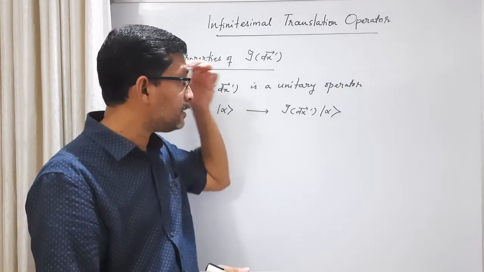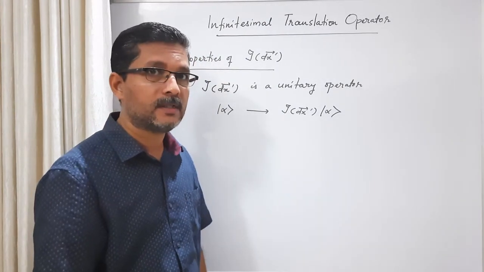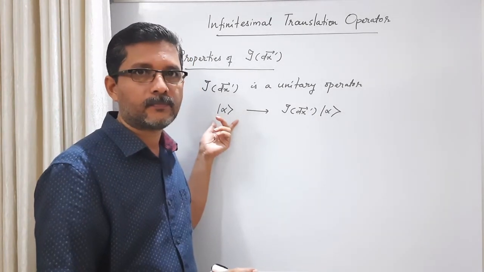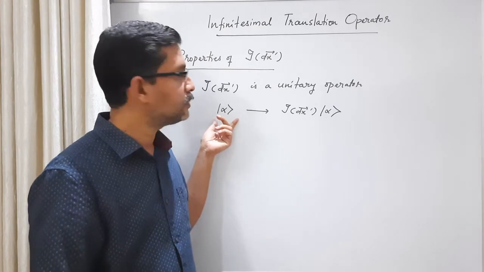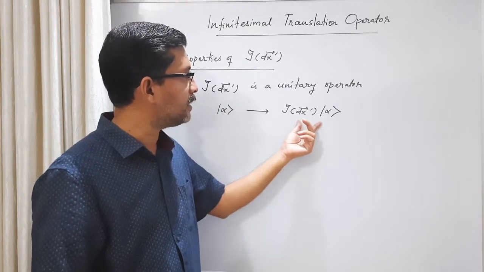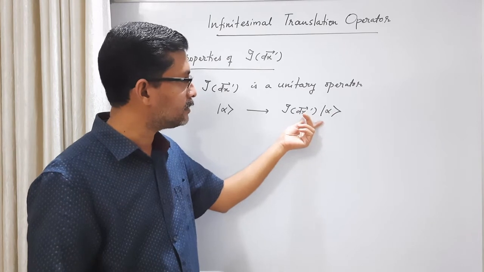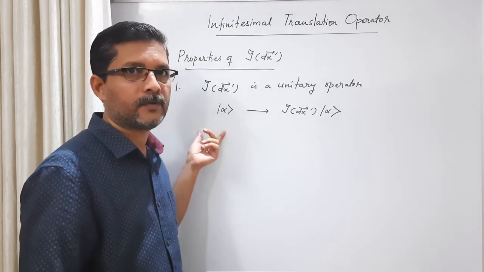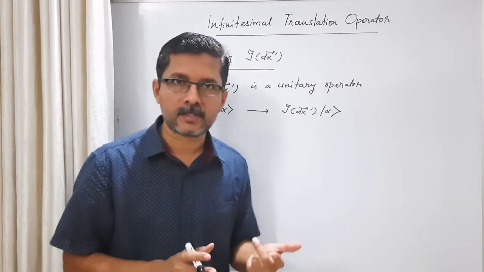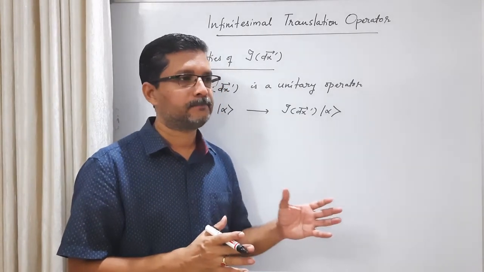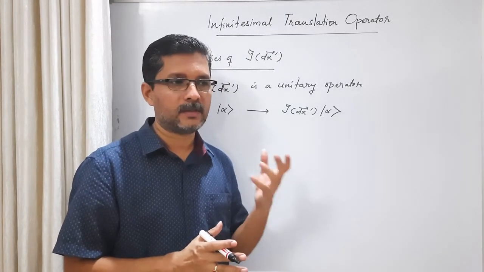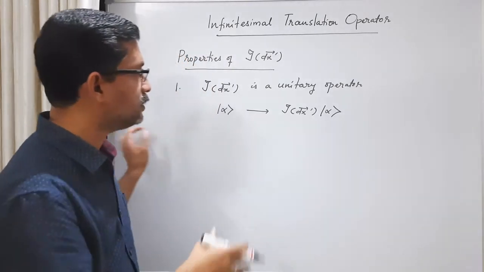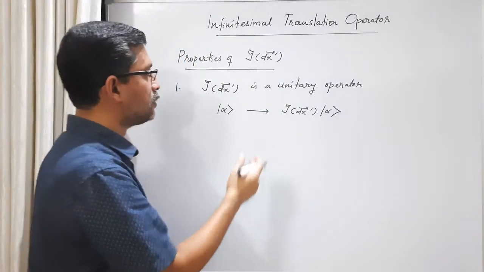So if the base kets are shifted by an amount dx prime, the norm of the vector should not change. Even if this infinitesimal translation takes place, the norm of this new vector should be the same as the norm of the old vector. We know that any operation that preserves the norm, that keeps the norm invariant, should be a unitary operation. We have discussed this before, but let us show this again.